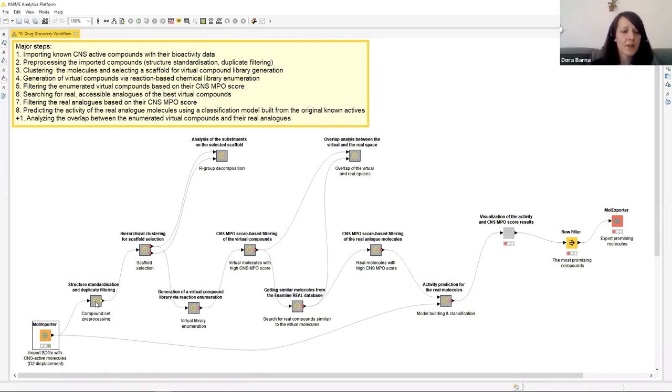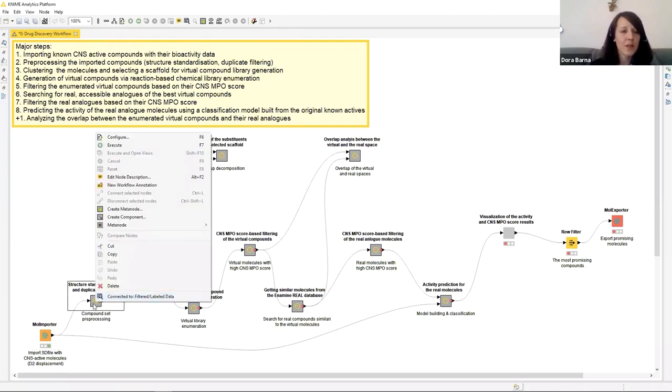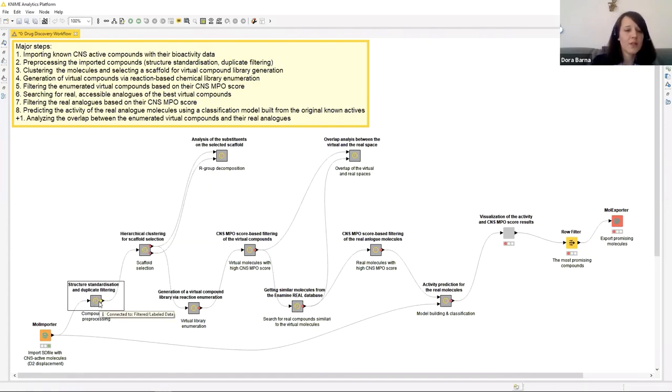And once we have finished the import, we can continue with the structure standardization.